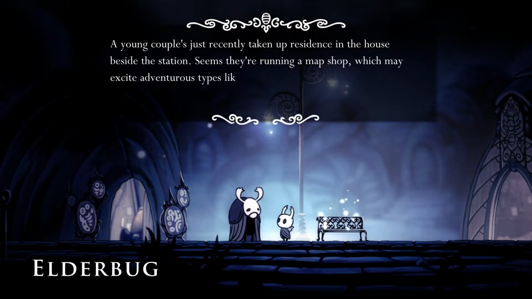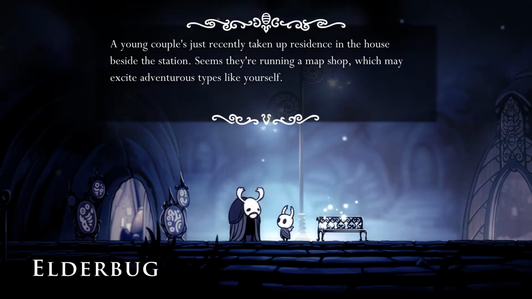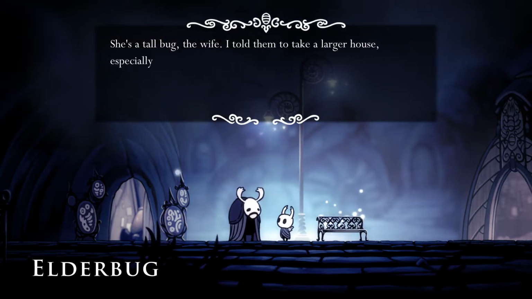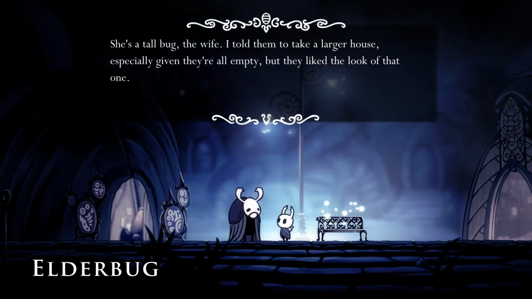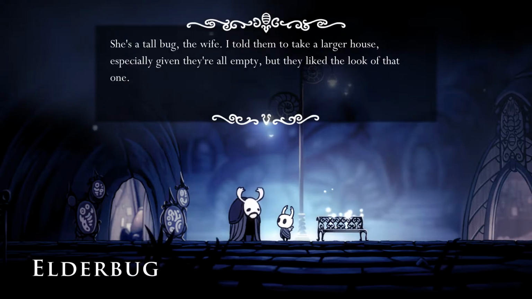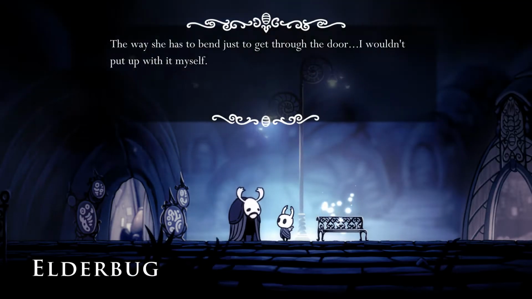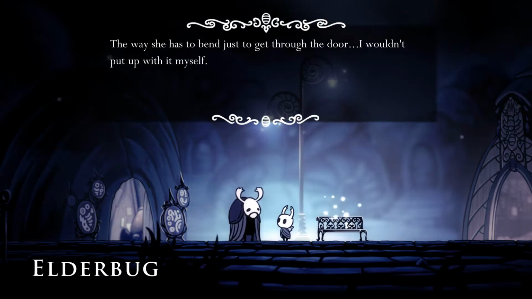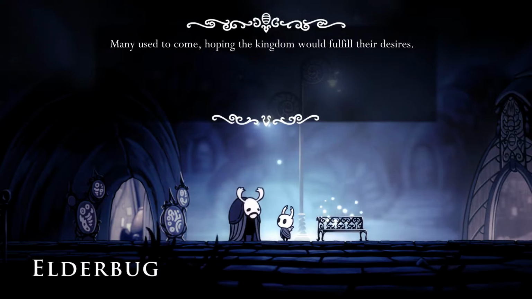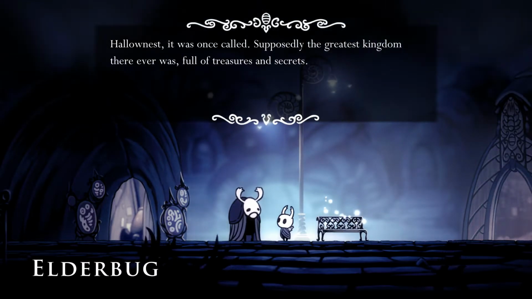A young couple's just recently taken up residence in the house beside the station. Seems they're running a map shop, which may excite adventurous types like yourself. She's a tall bug, the wife. I told them to take a larger house, especially given they're all empty. They like the look of that one. The way she has to bend just to get through the door, I wouldn't put up with it myself. Many used to come, hoping the kingdom would fulfill their desires. Hallownest it was once called.